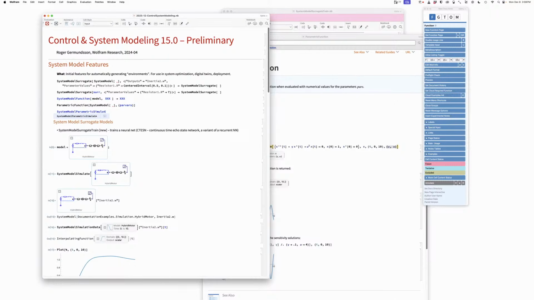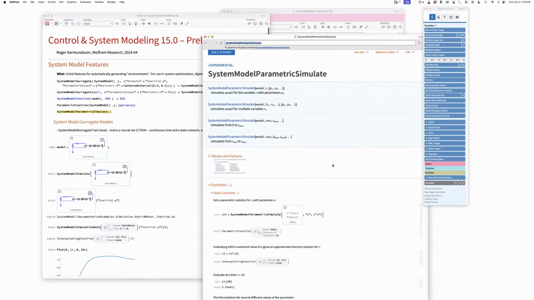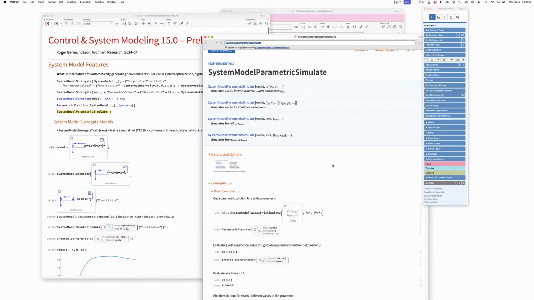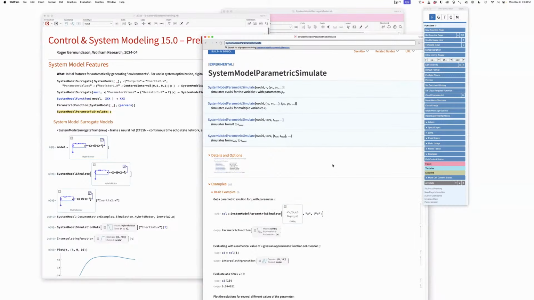Okay, but system model simulate returns system model simulation data. What does system model parametric simulate return? A parametric function, yes. That's not very consistent, is it? Well, you can see that it's very restrictive on what parameters you want sensitivity for. I understand, but I'm saying it's not very consistent.